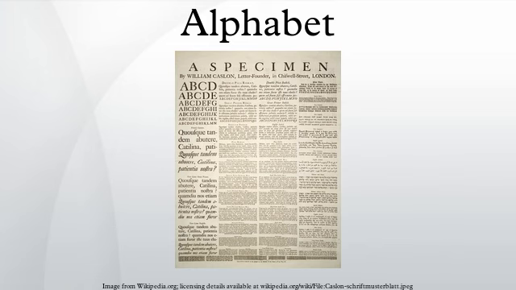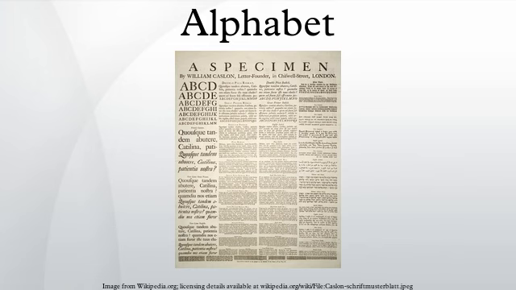Zhuyin is a semi-syllabary used to phonetically transcribe Mandarin Chinese in the Republic of China. After the later establishment of the People's Republic of China and its adoption of Hanyu Pinyin, the use of Zhuyin today is limited, but it's still widely used in Taiwan where the Republic of China still governs.